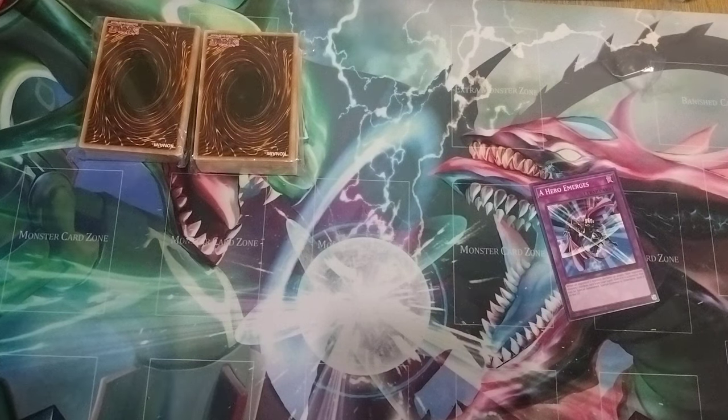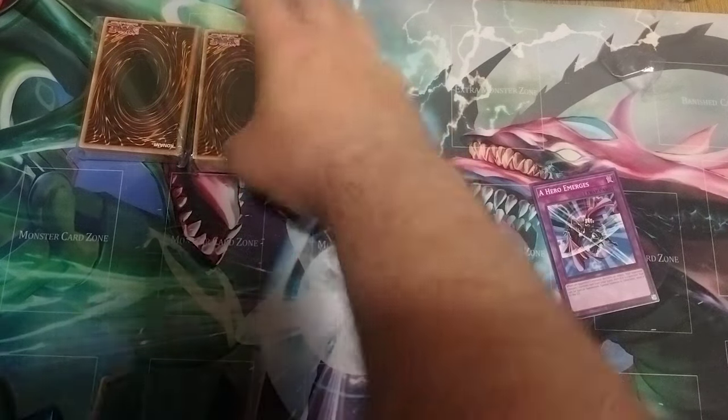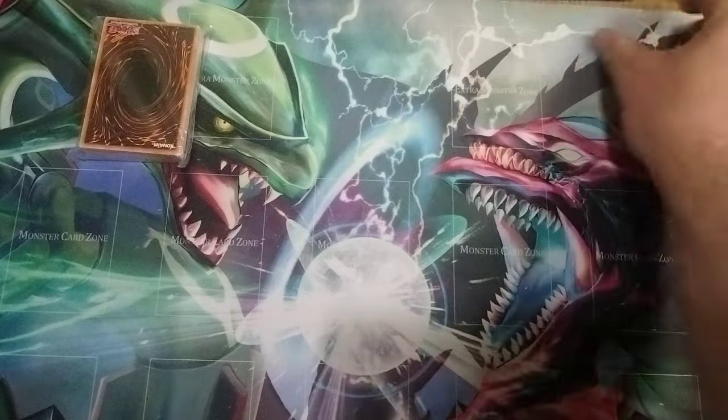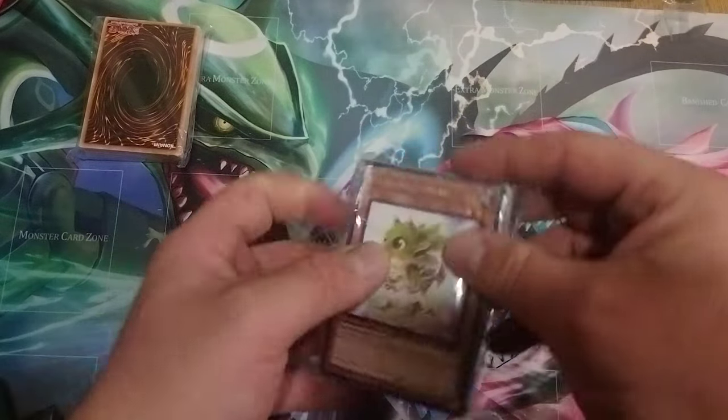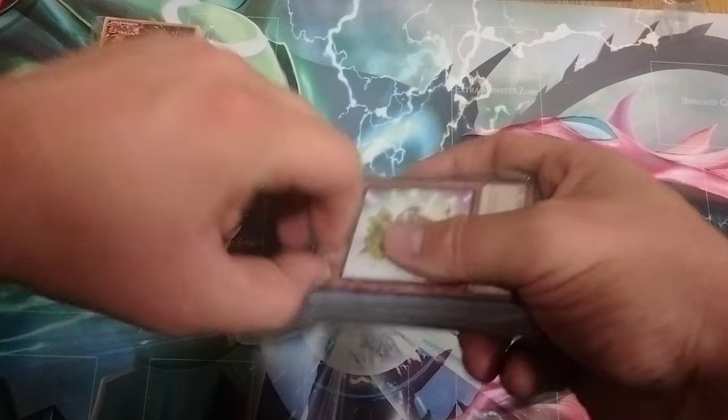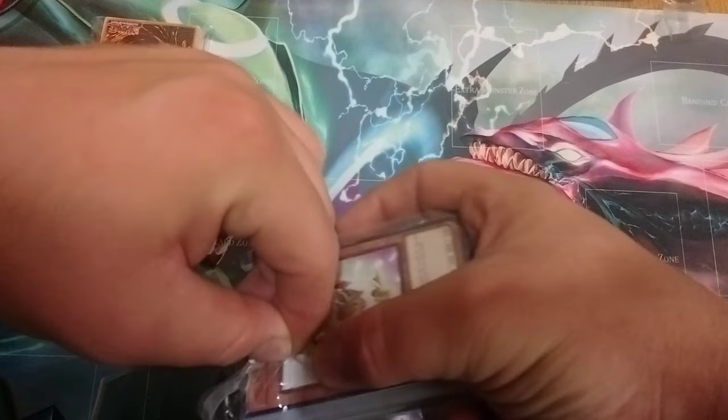Okay, so it's for specific fusions. Gotcha. Okay. Hero Emerges, you're going to go over to the top right here. Boom. Alright, so we're going to start with Baby Sarasaurus. Baby Sarasaurus is actually super good for a specific deck.